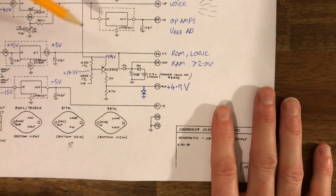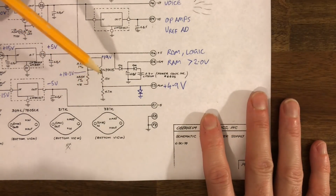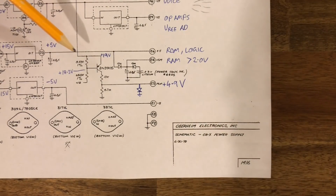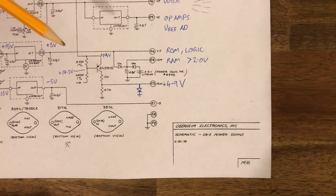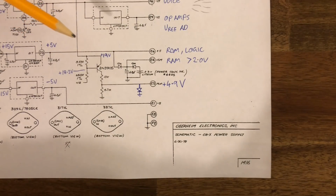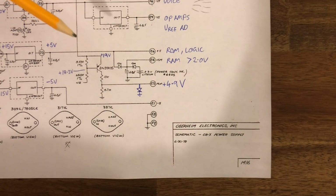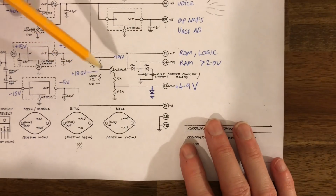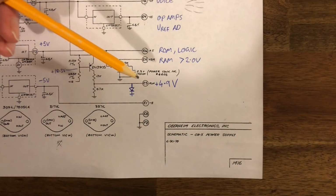Okay, so in very old synths, we had our patch memories stored on separate chips to our processor, which is not what happens these days. The patch memories these days are stored mostly on the same chip itself, on the flash memory on the main processor. But in the old days, they were separate chips. And the problem was when we shut down the synthesizer, all the digital circuits go a little bit crazy as the voltage drops. So it's a really good idea to disable our RAM ICs so that our patches don't get written over with all this data traveling everywhere throughout the buses as all the chips go a bit nuts as they shut down. So what we do is we put in a voltage monitor circuit which outputs a 5 volt line which enables our RAM chips.